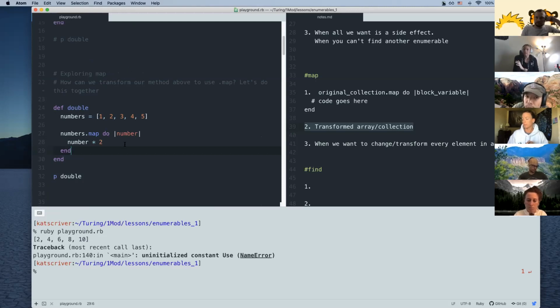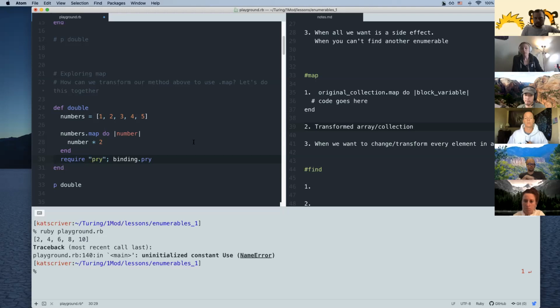Hash, go right ahead. So I'm just a little confused, I guess, with the term. So between transforming an array, like to me, when I think of transform, I'm thinking you're taking the numbers array, you're changing the values inside of it. And now if you were hypothetically to call on numbers after that block variable, that it would be the new values. Is that correct? Or you said that it's storing it into another array that doesn't have a variable name attached to it? That is a wonderful question, Hash.